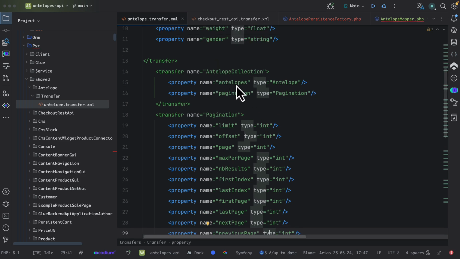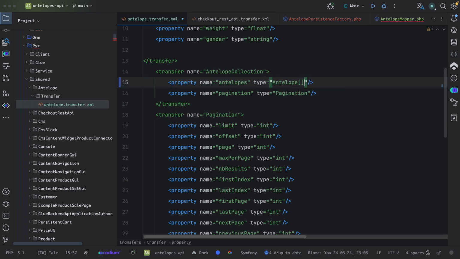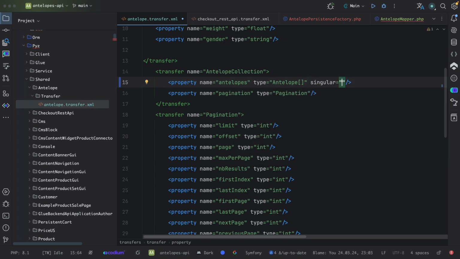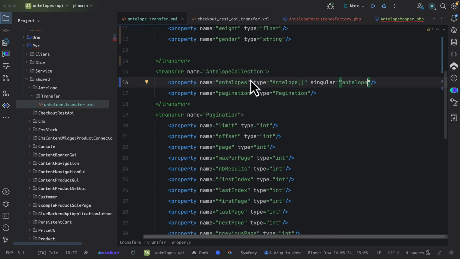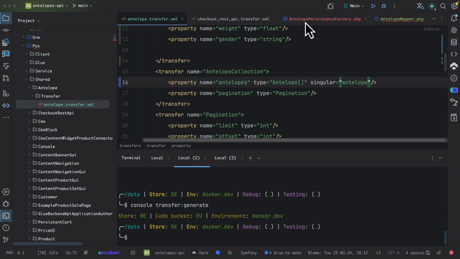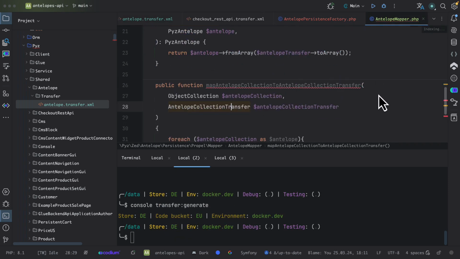We have name antelopes, type antelope, and you can see here that we didn't specify that this antelopes is a collection, so we have to add the array signature here, so that we have the possibility to add antelopes to this array, and then we can specify also the singular name, and the singular name is going to be antelope. So let's add these two properties here, and let's run transfer:generate, and now we should see here the possibility to add an antelope.